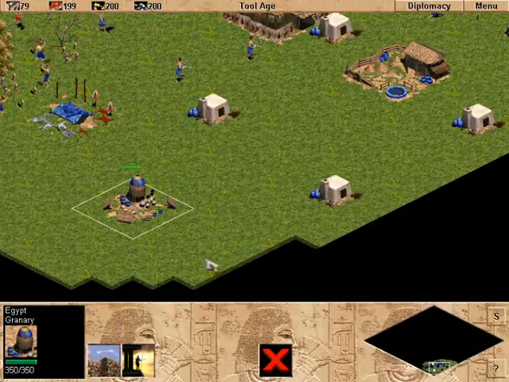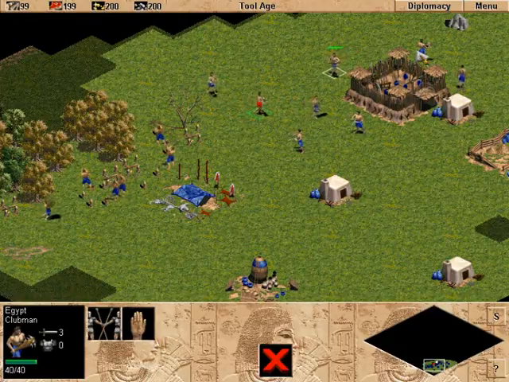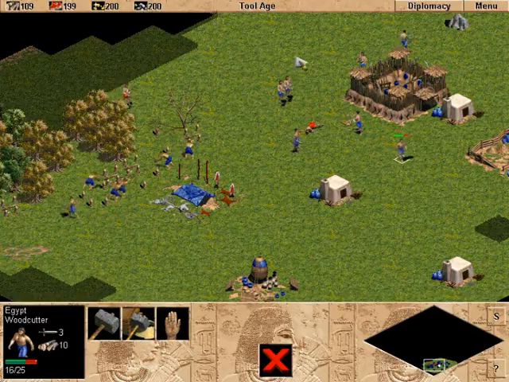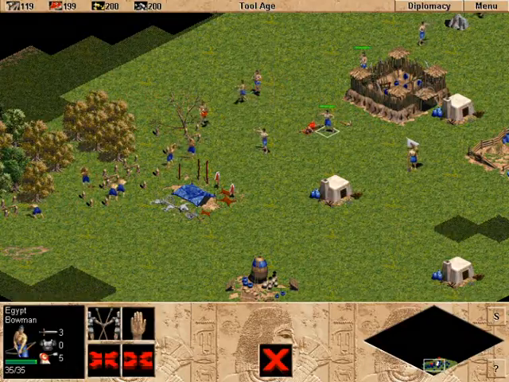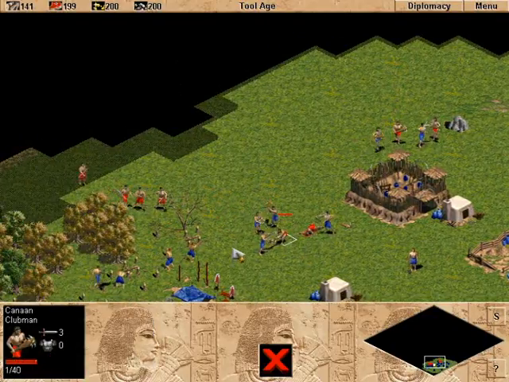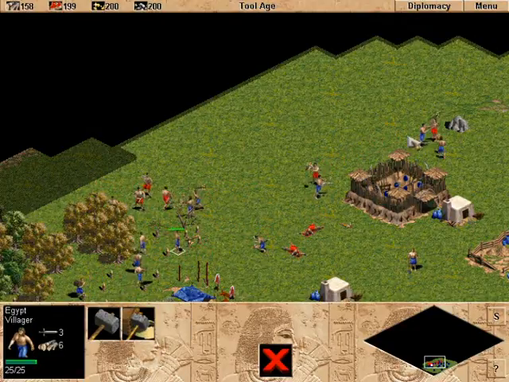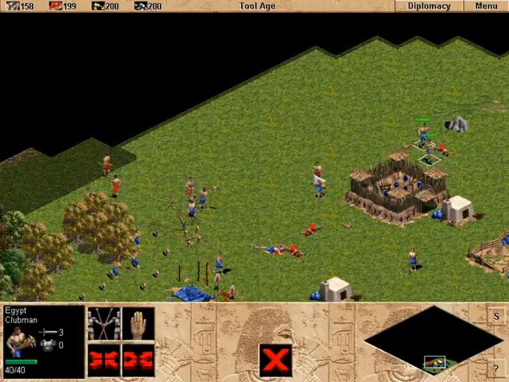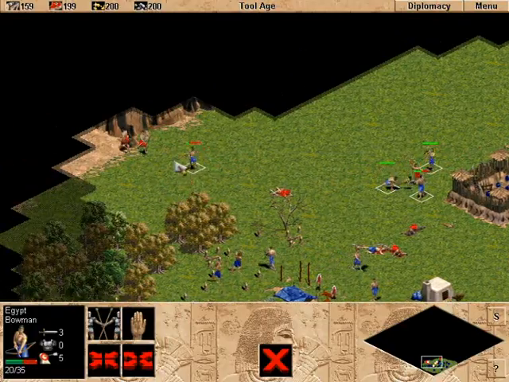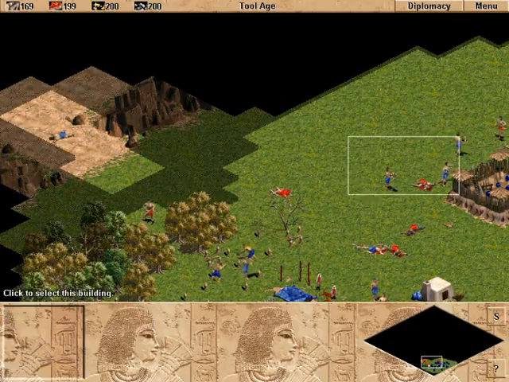Alright. There's that. These guys are... oh crap. Bad guy. He's dead. We got another one. We're getting attacked. We're getting attacked from all angles, people. This is not good. This is code red. Code red, people. Code red. This is not good.